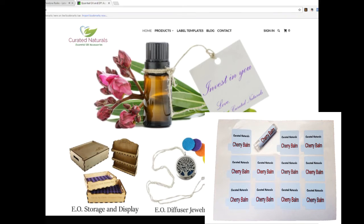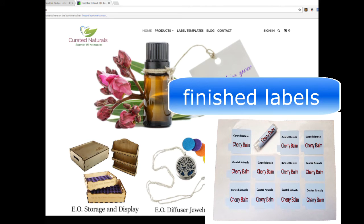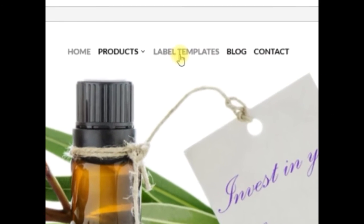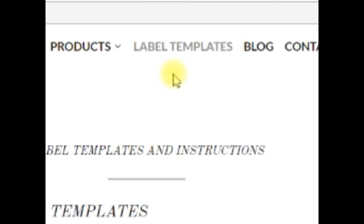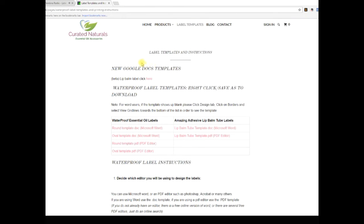Hi, this tutorial will show you how to easily print out beautiful labels using a free online image editor called Google Drawing. We're going to start out on our website. First click on the label templates. We'll have a section for all of our Google Drawing templates with your specific labels listed. So just find your label and simply click on the link.